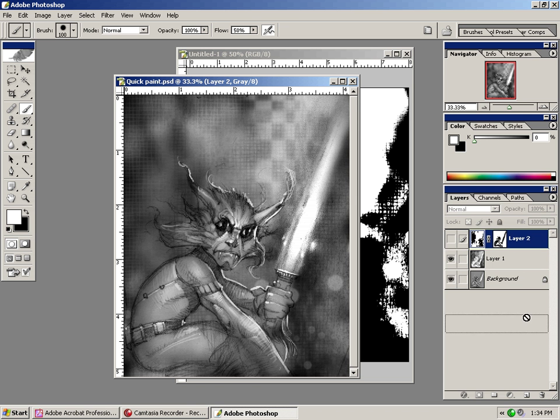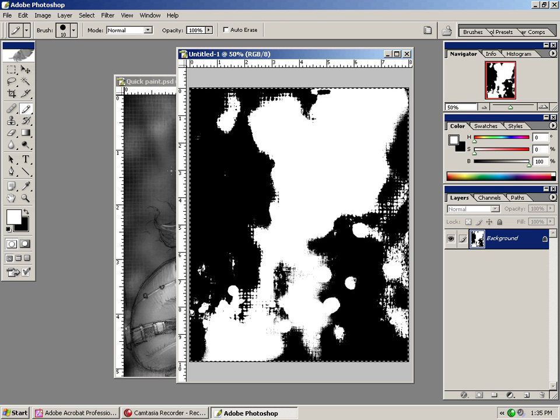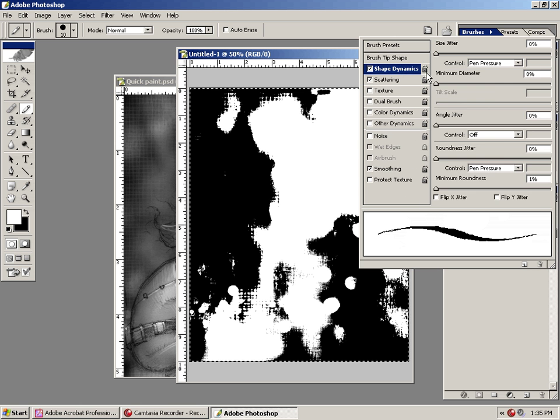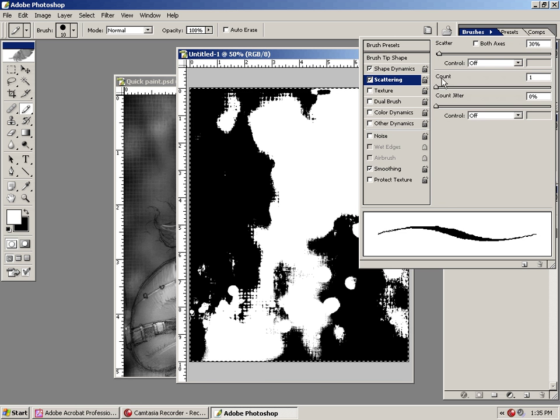All right, so I'm going to kill that, keep that layer. But again, look at this black and white texture we have. Remember, all these things don't just have to be for the brush tool and the pencil tool. You can get some really great, almost inking effects by using these same things. So let's do Scatter. Brush tip shape, and that looks fine. Scatter. Let's scatter about like that.